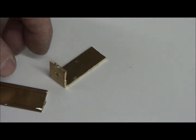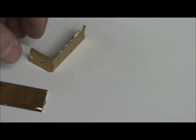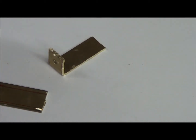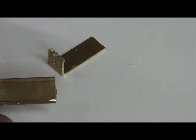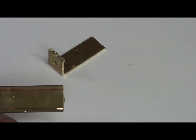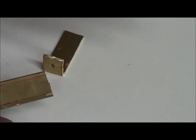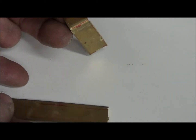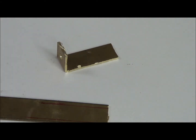Now, as in the previous video, I showed you how I was bending these up to make my 90s. But because I don't have any more of that thicker half-inch brass stock, I had to use the 3/4. And I just marked that up. This is much thinner. Marked that up, drilled my hole, bend it, just like I showed you in the last video.